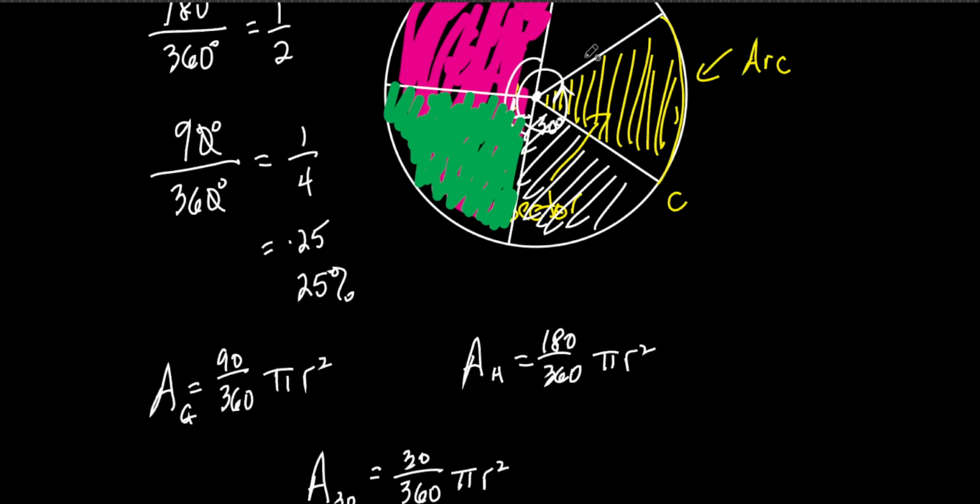Now, I don't know what the radius is on any of these. I'm just doing this in general. What if I asked you to find the area of a sector that's like 17 degrees? What would you do? 17 over 360. Exactly. Now you're getting the hang of it. Yep, 17 over 360 pi r squared. Did you follow me? Now, here's the formula that they give you. Okay, they give you a formula.